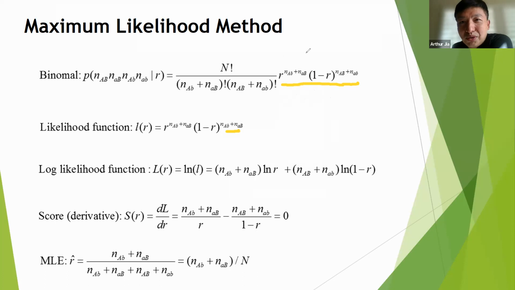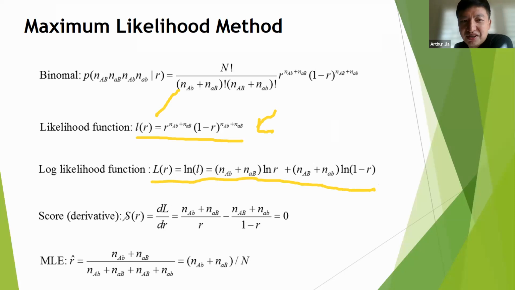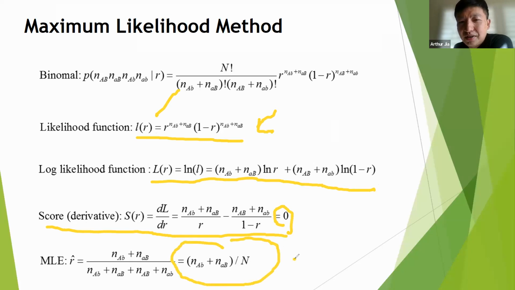Anyhow, we want to maximize this. This is the likelihood. Because this is ugly, we don't want to deal with this. So we just take the log likelihood because they are monotonic increasing. Instead of maximizing this, we can maximize this. And this is beautiful, just like this. Now we take the first derivative and set this to 0. When you solve this, this is equivalent to this. Do you agree?